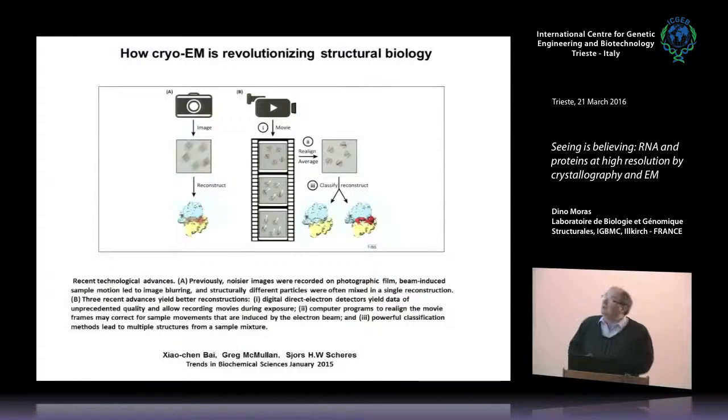This has now changed, and there are 3 main reasons why the revolution in structural biology came around. One, and it's the major one, I would say, is the new detectors. As with crystallography, all the experimental techniques evolved with detection of the signal. That was true also for crystallography. The first example I showed you was film data, and now there are ultra-fast detectors. The same philosophy. For EM, that was not the case.